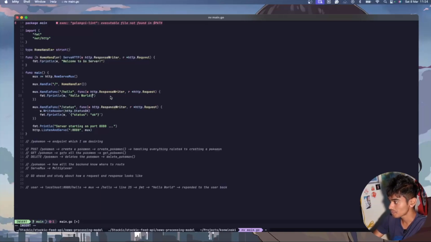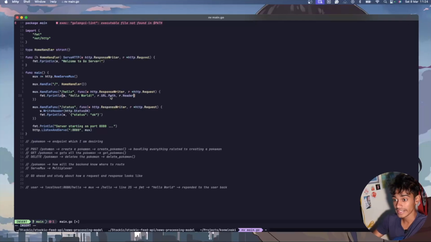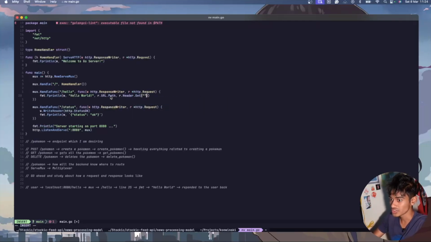that I want to give two parameters into this, which is r.URL.Path, which returns the path that the user is trying to access, and we will also tell which kind of header has been sent. Let's select the user agent. Which kind of user agent is the client using? In this case, the user can be using Chrome, Safari, Firefox, and depending upon what logic you have, you can have it here.